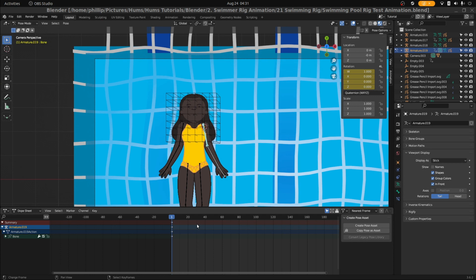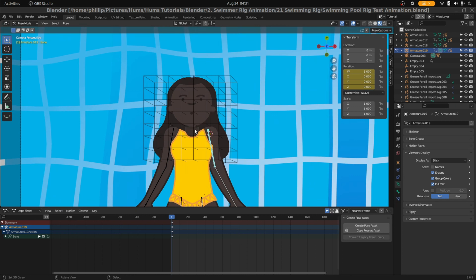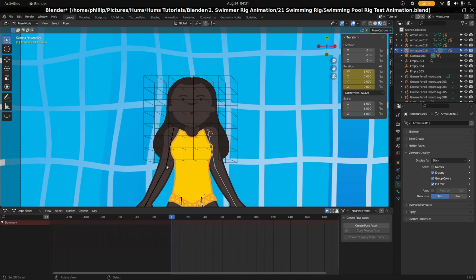Alright, so now we're in the animation section, which is the longest and perhaps the most complex section. In this section, we have everything that we started from the last section, except for the face has been layered out.